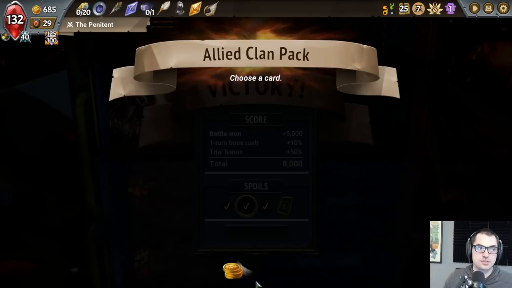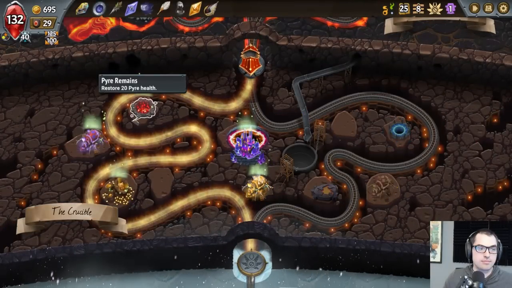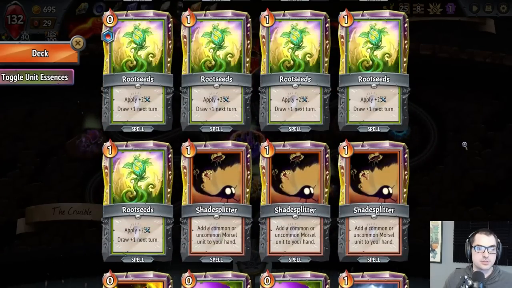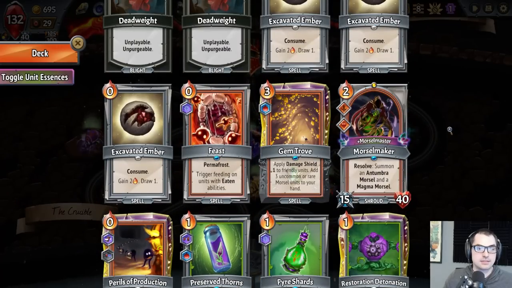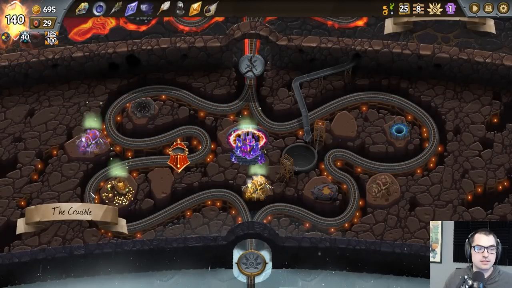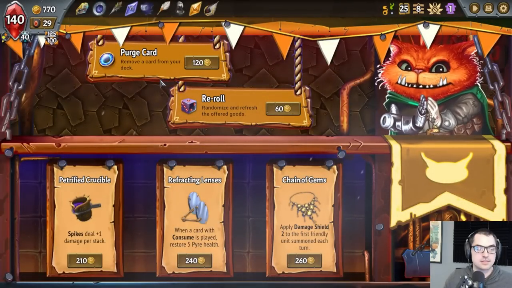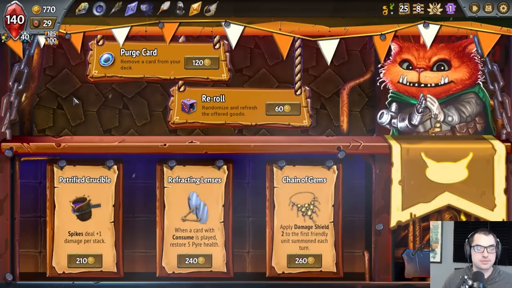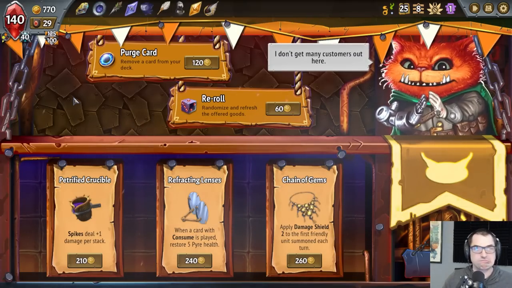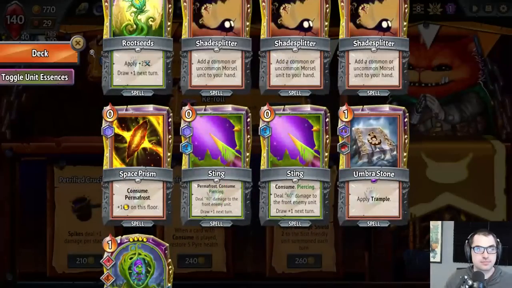Skip all these. So what do you think? Hellvent, Unstable Vortex? Probably better to go Merchant of Magic. What'd I dupe? Exactly. We don't have any good dupes. Not the way I see it. Double damage spikes is kind of neat. Apply damage shield 2 to the first friendly unit summoned each turn. That helps Penumbra stay alive, at minimum. Sure.